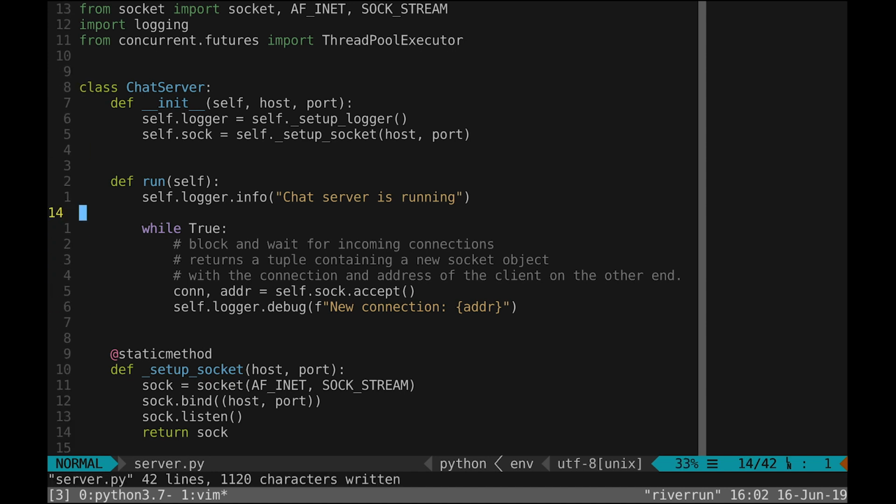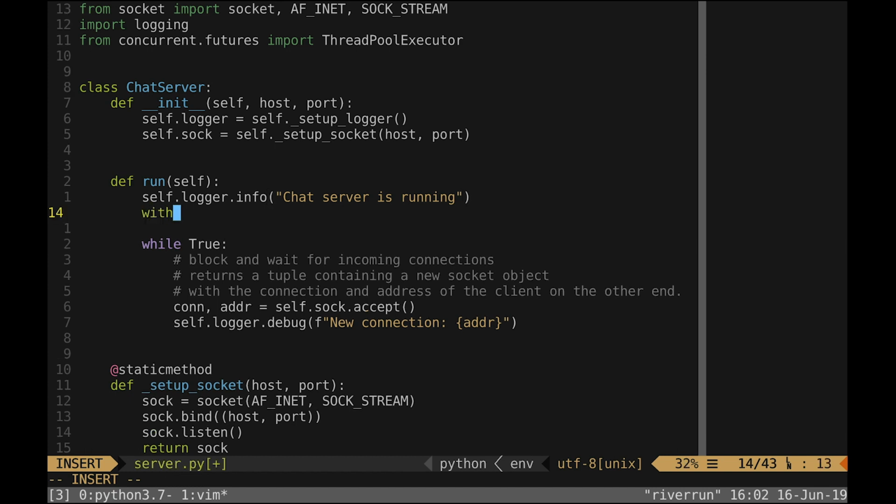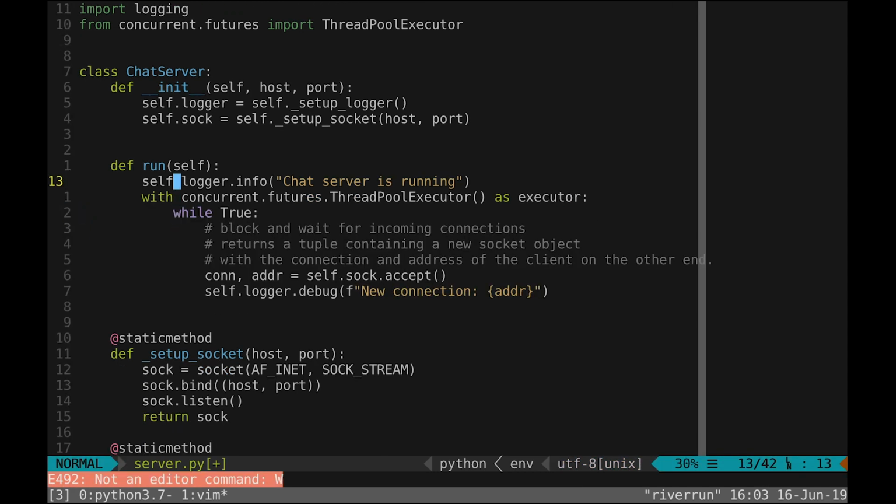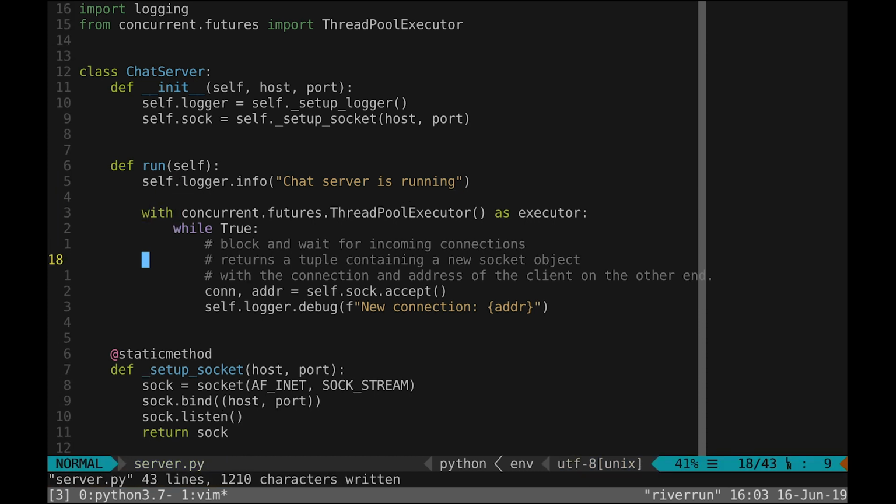see how it works. So outside of our while true loop, what I'm going to do is say with concurrent.futures.threadPool as executor. This with is a context manager, and so it should join threads when exiting.